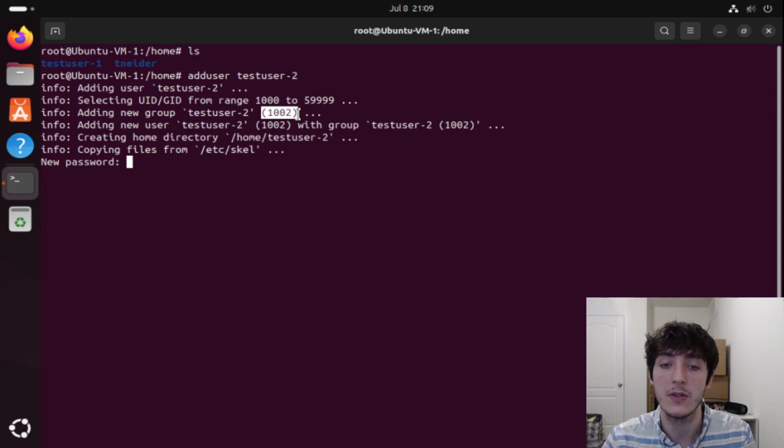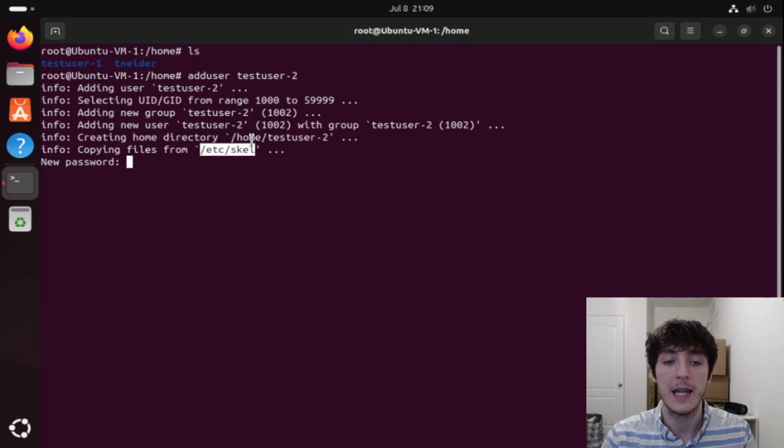We're going to be going over user IDs here soon, so don't worry if this doesn't make much sense, the user ID, the group ID. But look, it says it creates the home directory. It does this by default for us. And you can even see here it says copying files from the skeleton directory. And that's how you can tell this directory is used to get the default files for a new user account.